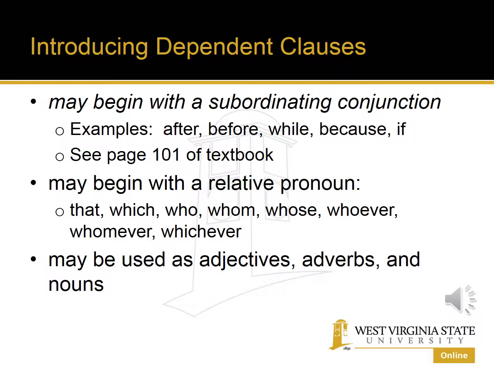So that leads us to a discussion of how dependent clauses are used in a sentence. I mentioned that the relative clause in the sentence, the man who is wearing the black suit is a spy, can act as an adjective. And in fact, just like phrases, dependent clauses can also act as adjectives, adverbs, and nouns in a sentence.